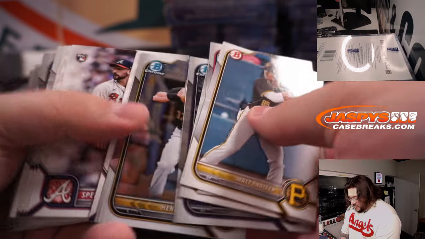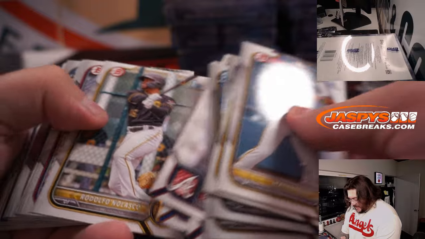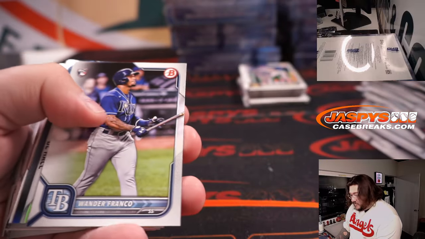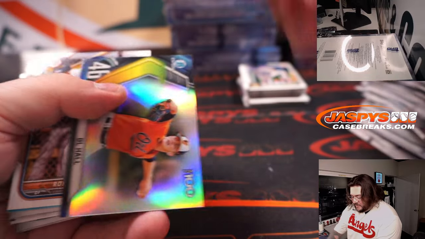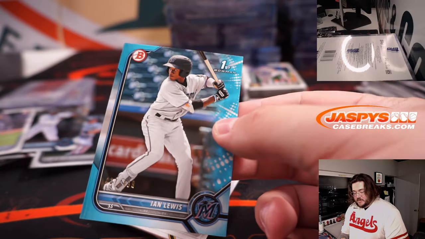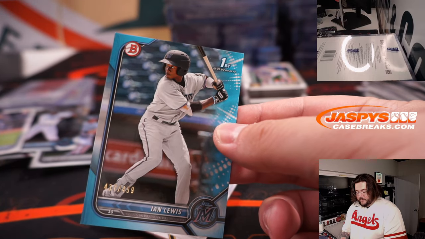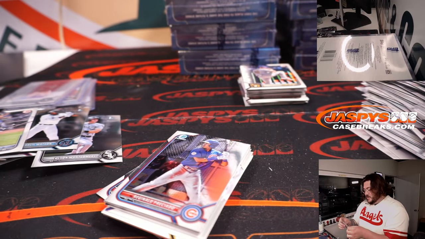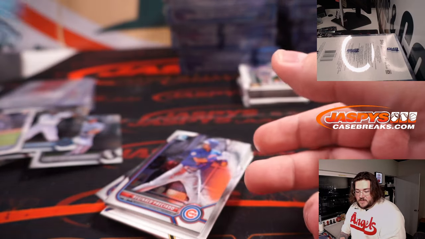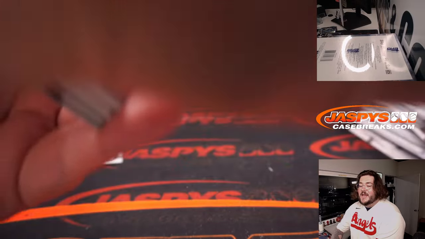Yeah, exactly. Crazy uniforms, crazy hats, wacky team names. It's a fun product, man. Wander Franco rookie card. I know he's coming up. Vidal Brujan's kind of the giveaway. Ian Lewis. Blue. The Bowman blue is what I've kind of been calling this. 437 out of 499. NL East. Going to Stephen Pete. Spot one in a filler.